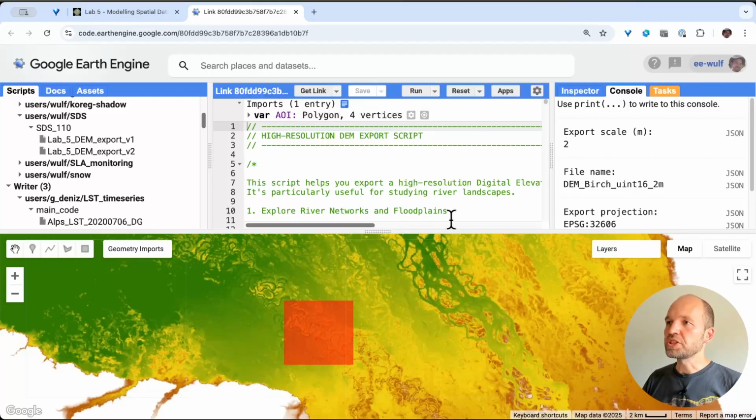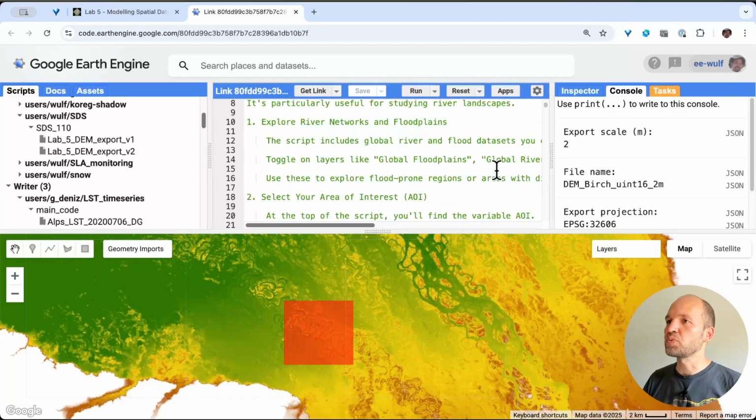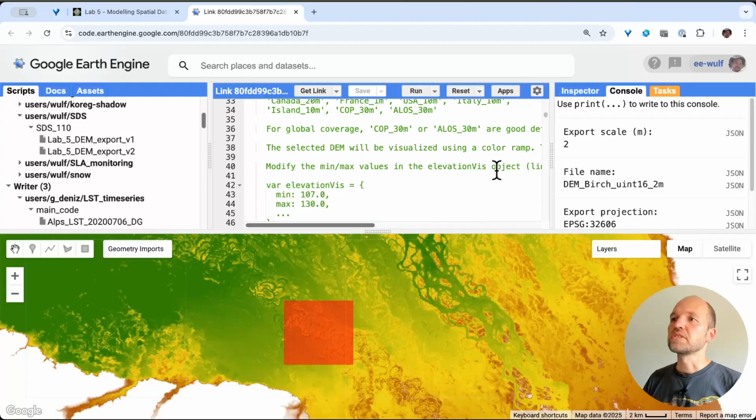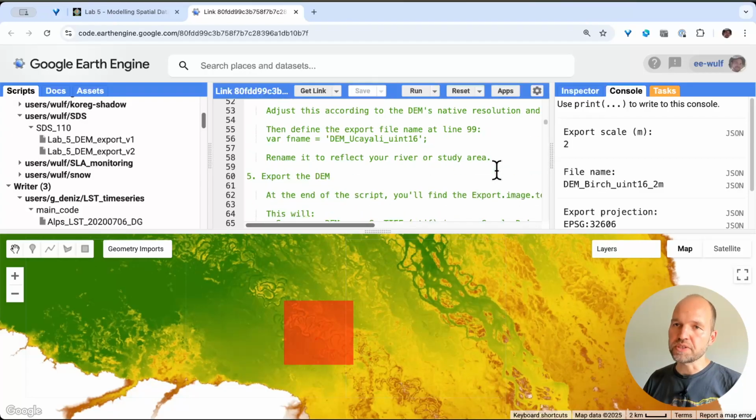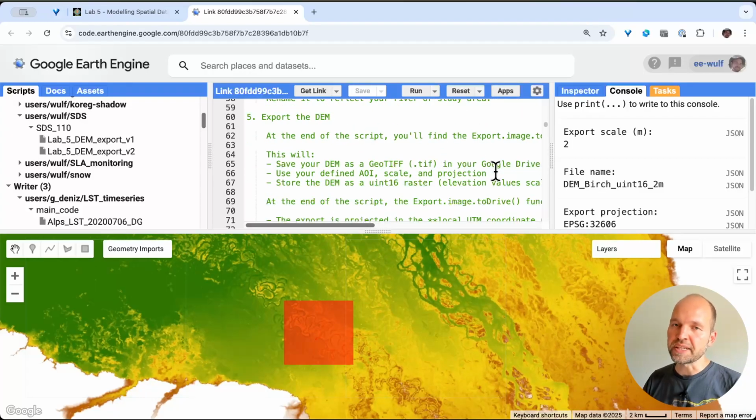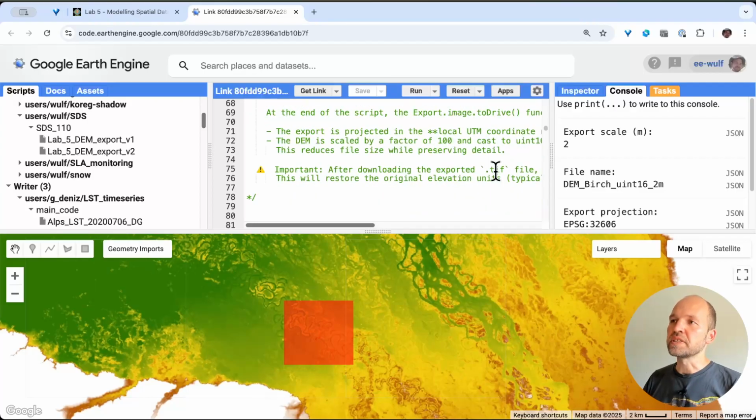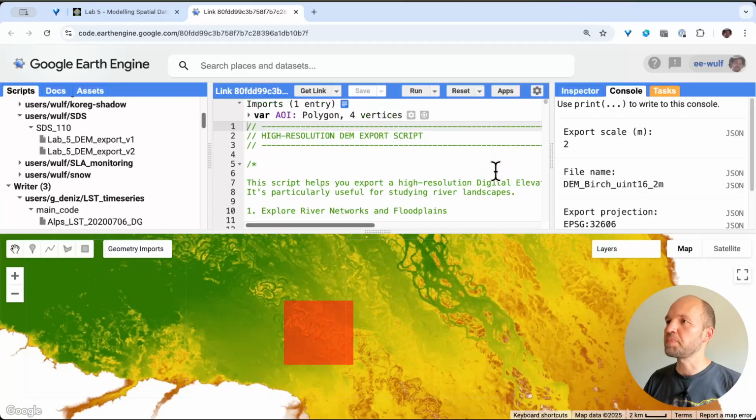The other panel which is relevant to you is where the code is typed. So here you have to make certain adjustments. We will walk you through step by step. What you see here in the first place is a bit of commented text which introduces you. That's basically the documentation of the script. So feel free to read it in the first place. And within that video I will take you through that documentation step by step.